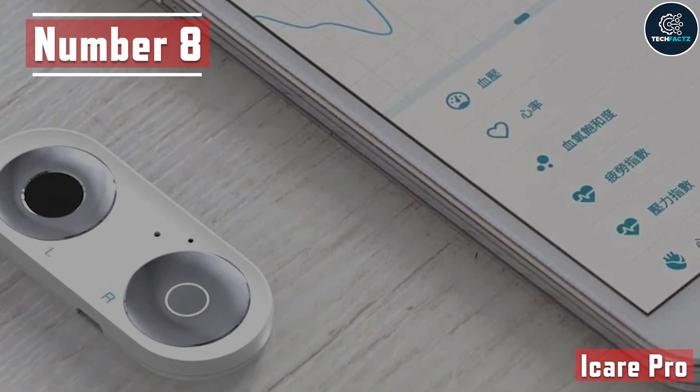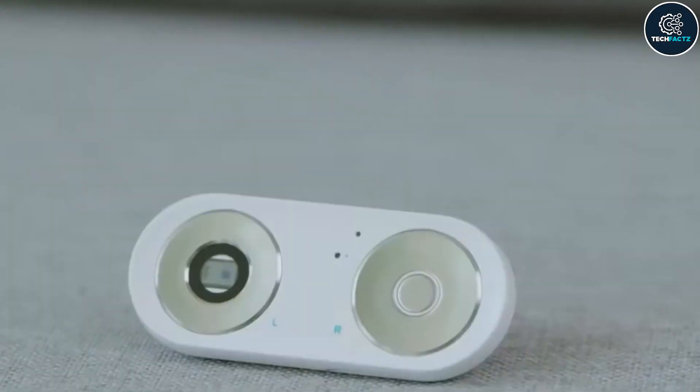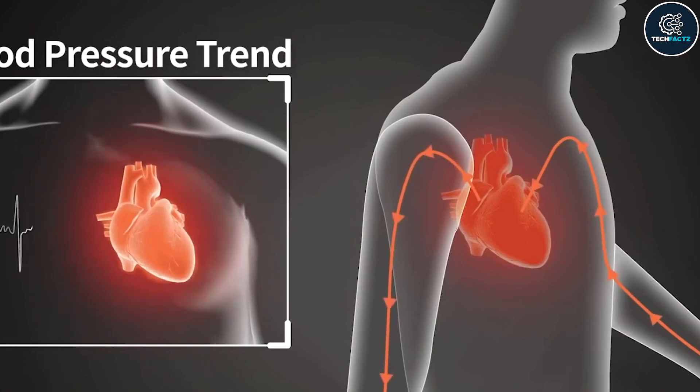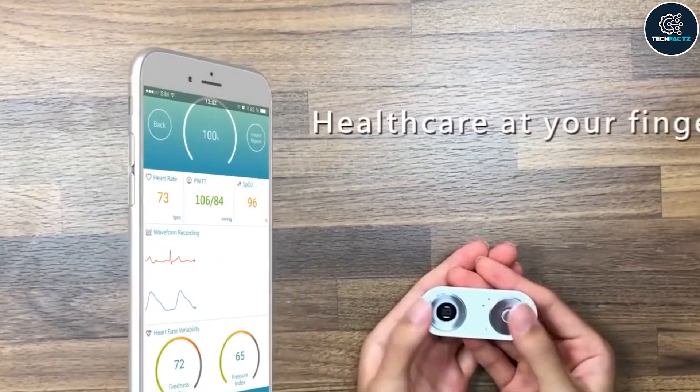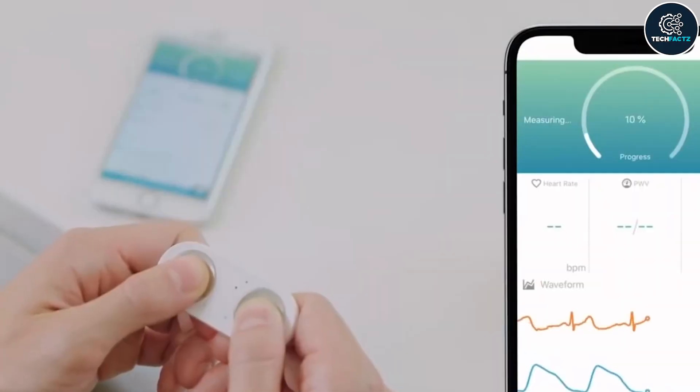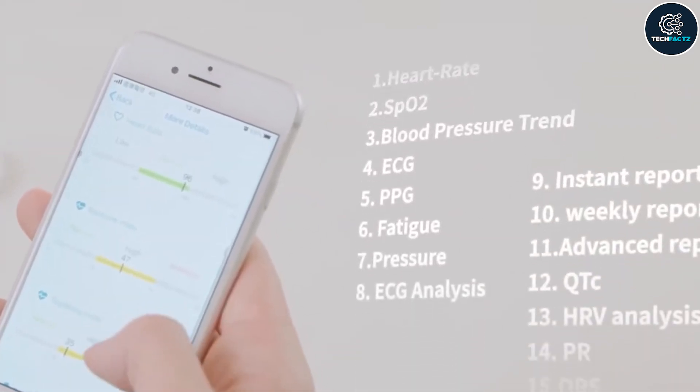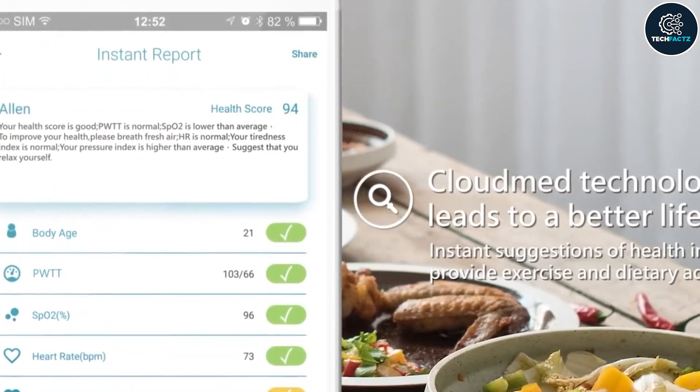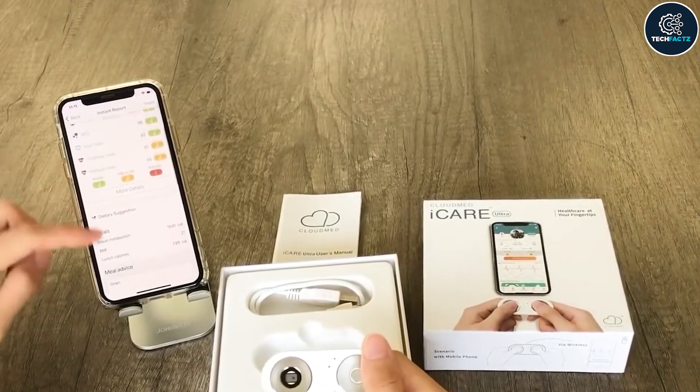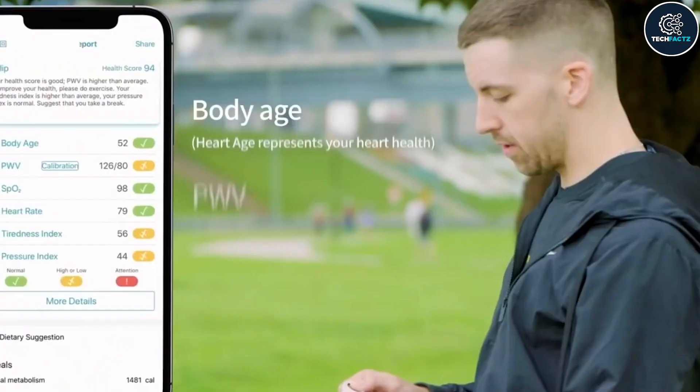Number 8: Eye Care Pro. Introducing the all-new pocket doctor called the Eye Care Pro that has been made to make sure everybody has a healthy life. It's a groundbreaking gadget that combines premium photoelectric sensors and electrodes to accurately monitor key health metrics. The device will swiftly monitor 15 crucial health metrics including heart rate, blood oxygen level, weariness, and more with just 60 seconds of thumb pressure on the electrodes. In order to provide expert analysis and consultation, this gadget likewise mixes AI technology with an online health service.